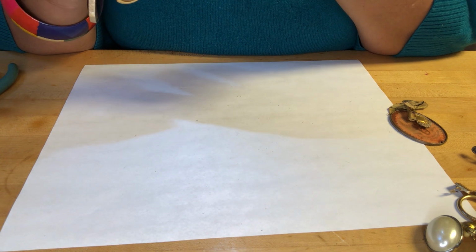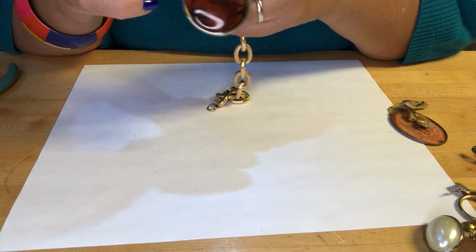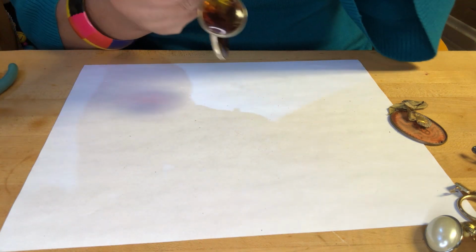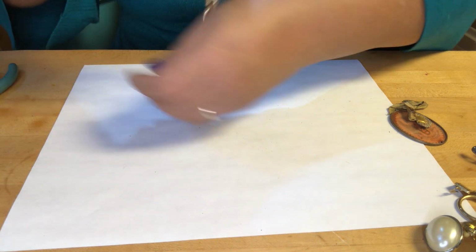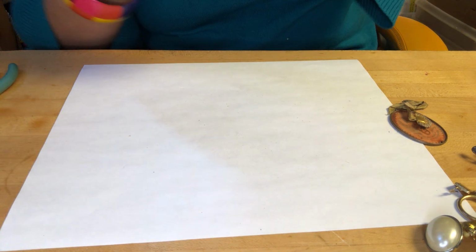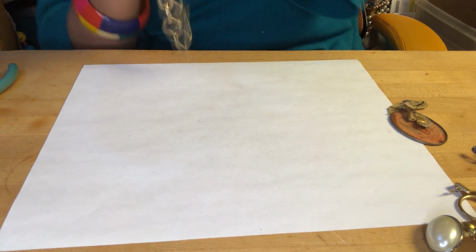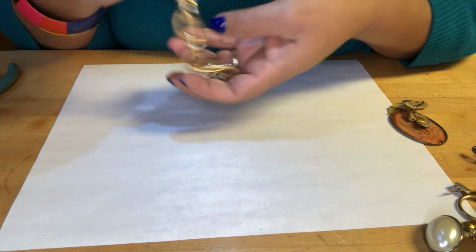Just checking to see if I see anything else, but that's it. Okay. Very nice. I actually really like it. Let's see if I can put it on by myself. Usually these are tricky because... Nope, cannot do it. Cannot do it. This is a nice bracelet.